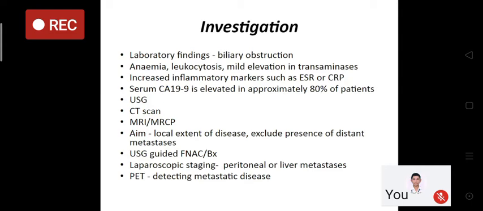MRI and MRCP, we need to have a roadmap of the biliary system, like what is the proximal extent of involvement of the bile duct. So we can plan whether we need a simultaneous liver resection, or we can continue with only bile duct excision with hepatico-jejunostomy like this. Or if the lesion on a CT and sonography is not confirmatory or atypical type, then we need an MR. Otherwise, routinely not indicated. Aim of these investigations is first to get the local extent of the disease and to exclude the metastasis.